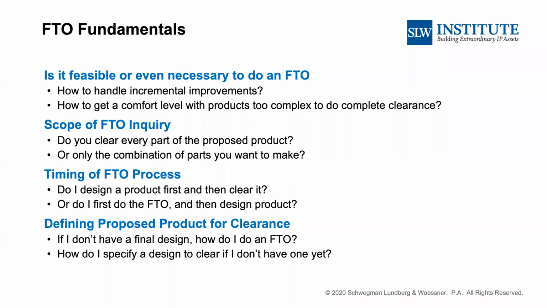There are just different levels of investigation and analysis that you can do. And oftentimes what we do is we try to define the FTO appropriately so that, as Tyler said, you're focusing on what really has a lot of importance. But there are other things we can do too. For certain lower priority features, we could look for expired patents or non-patent literature that would give us some degree of comfort that there's a low risk of anybody having a valid patent that would cover those sorts of concepts.